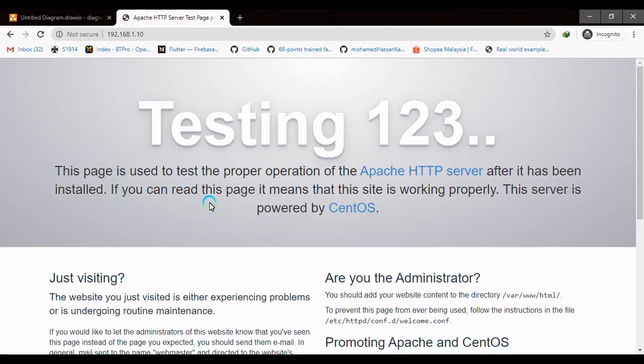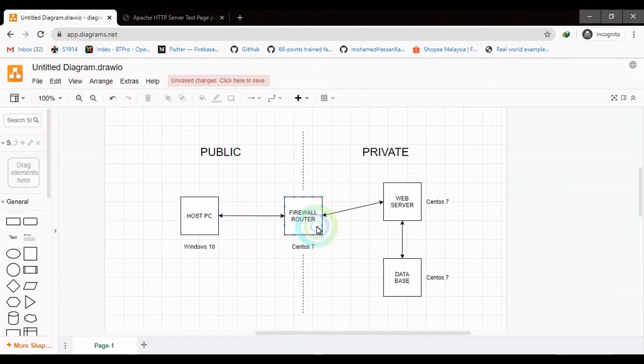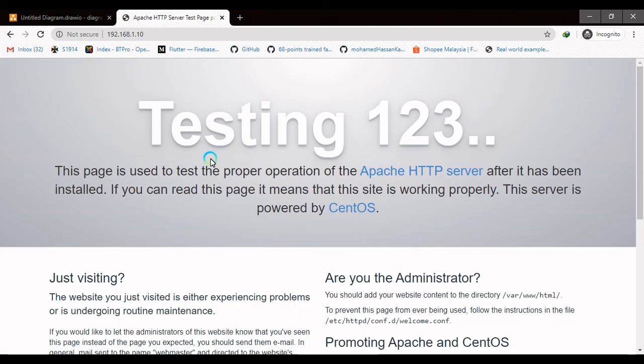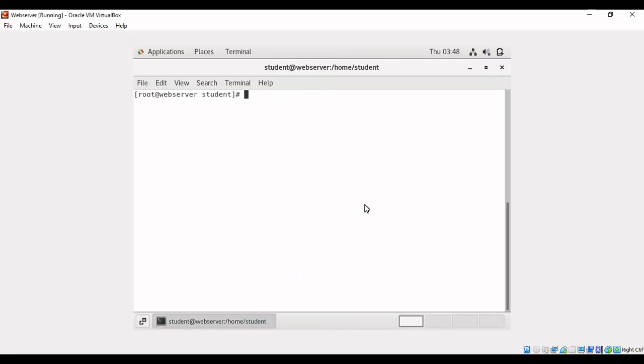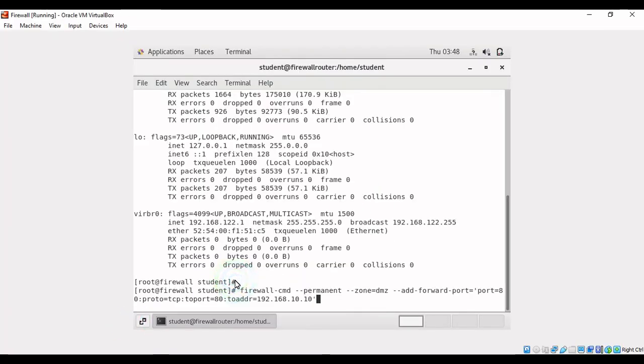So this is the Apache welcome page for the firewall router, and I have done a little bit of tweak in the web server Apache in this server. So we're going to see any difference if this line works.